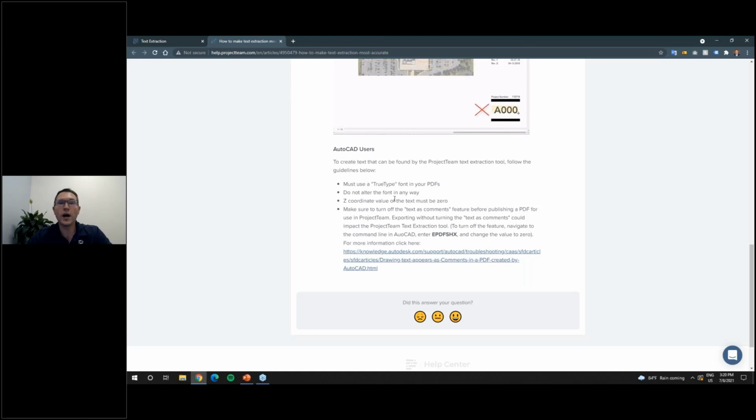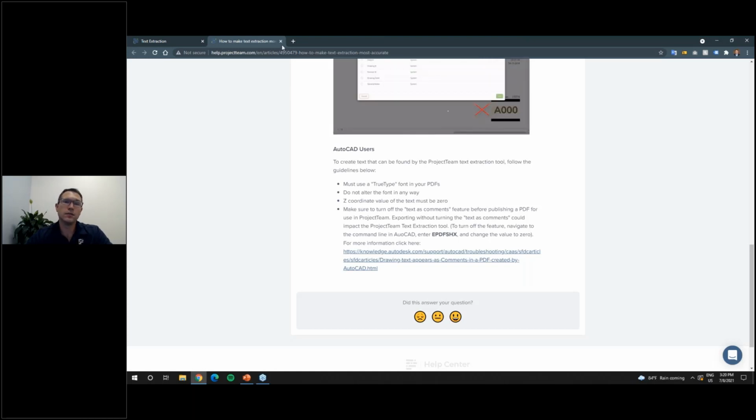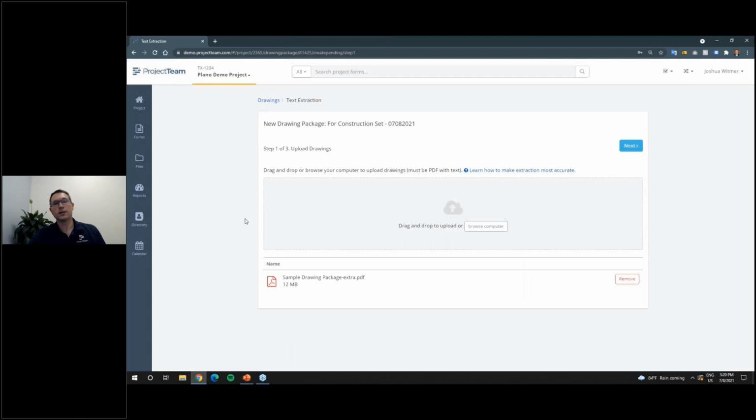because Revit or AutoCAD can have a lot more layers and things like that that might mess with the ability to read your files. So it's just some tips and tricks to make that better. Either way though, this process is going to let you, at the end of this, go through a review process that's going to make this nice and efficient. So I don't have to upload one by one. I can still upload all of them and then just check my work.